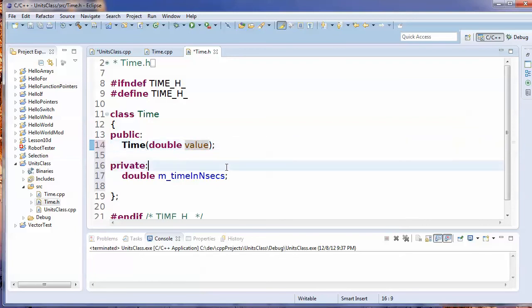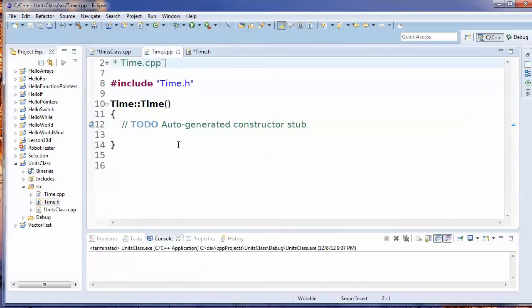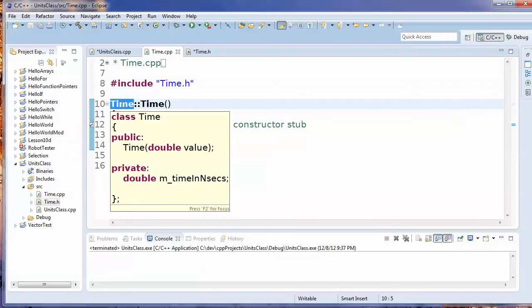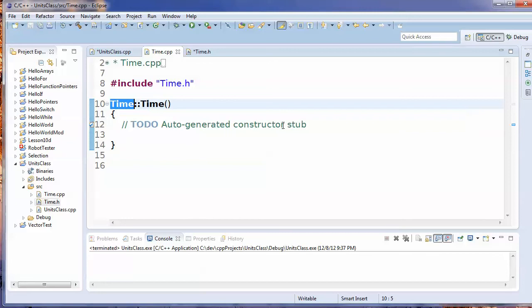And what Eclipse did for us was, over here in the CPP, it automatically put in the scaffolding of a class for us. Everything, when you're in the CPP, you always need to specify what class, even though you think the compiler might figure it out because they're named the same. Just pretend it doesn't, that it's dumber than that. So it always wants to have the class name first for everything you do here.